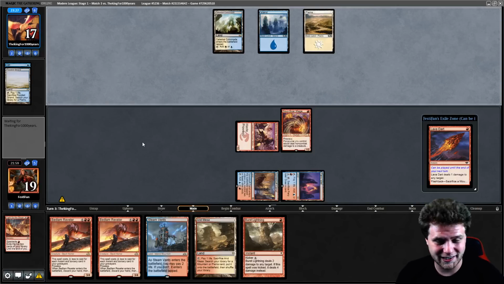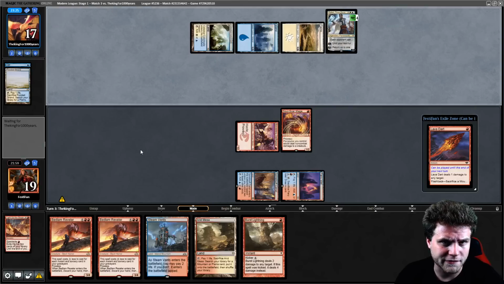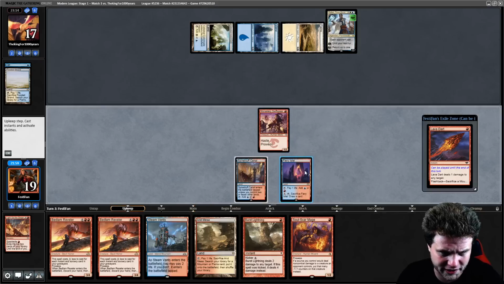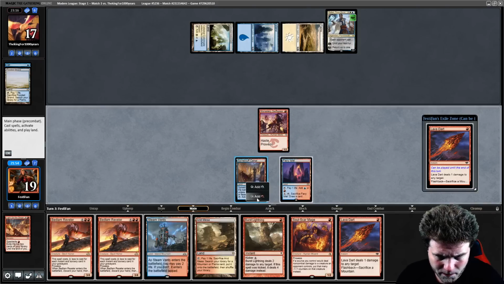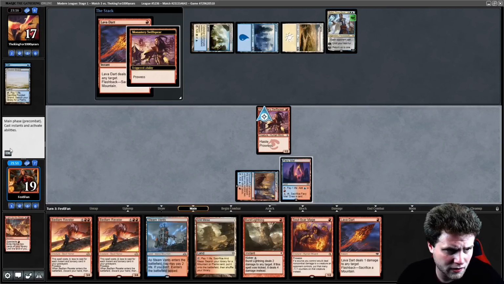Okay. Fairy, okay. Pretty good. I'm gonna guess they want to bounce this. Now, we'll be a lot more conservative. Probably just Lava Dart this, attack for 1. Lava Dart this.